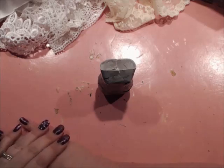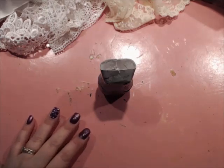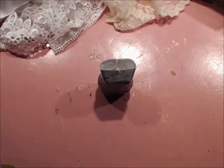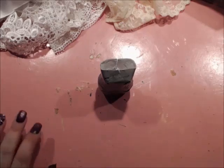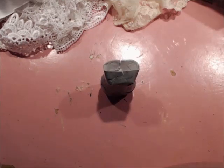To get started, I am going to use some hot glue and, like I said, various pieces of trims and laces that I have here. The video will be speeded up, only a little bit, because I don't want to make any of y'all dizzy. I'm still learning the process of editing my videos and trying to make them so that you don't lose interest. I don't want you to sit there and watch me paint something that'll take 10 minutes, because it would be literally like watching paint dry. So I am going to speed up the process.